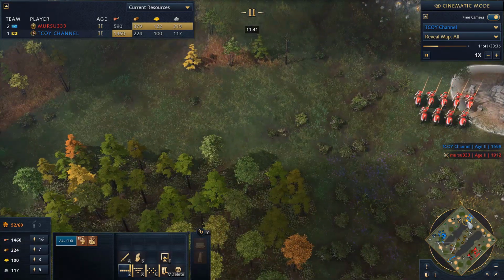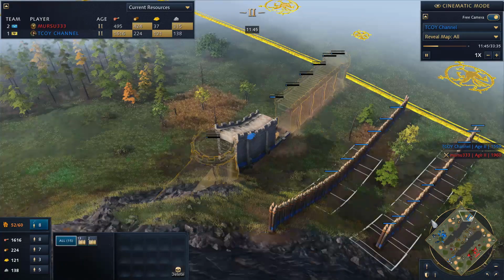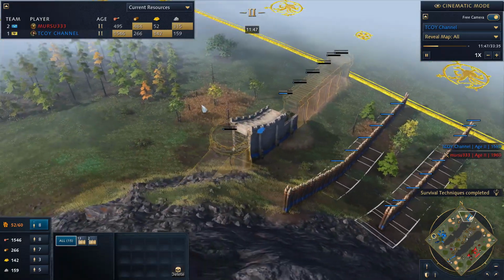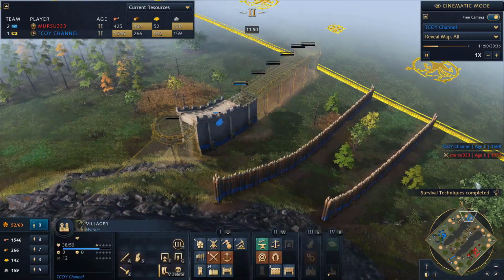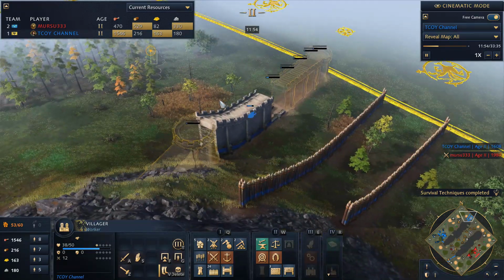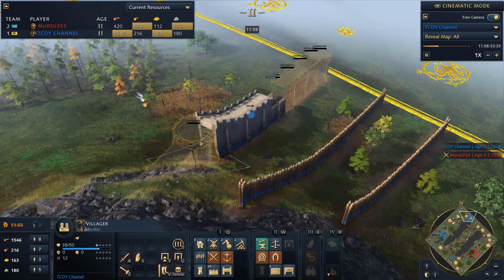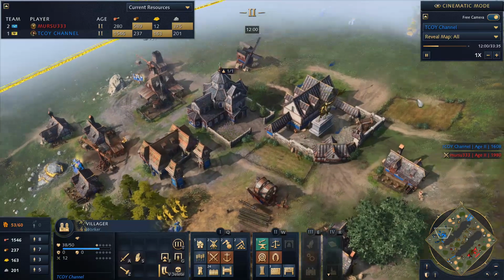So we know we are safe right here, and now I'm going forward and building a stone wall behind these 2 wooden walls, because I want to make sure this side is safe, even if he has to try and get through here with rams or mangonels. He will have to invest like 2 minutes to get through this, and that will give me enough time to respond. And that's all I wanted.